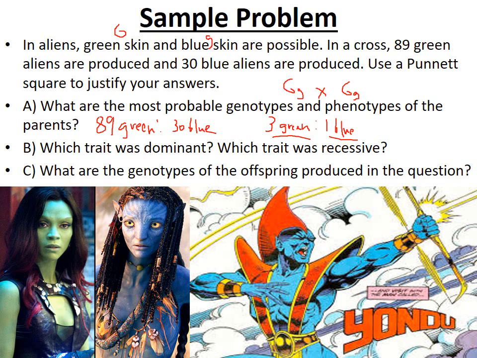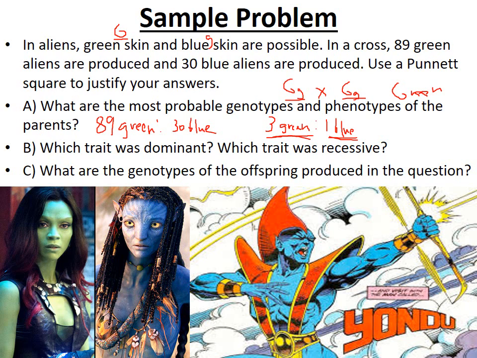Now for phenotypes, we need to figure out which one was dominant. And I kind of already gave that away when I gave the letter green, big G. How did I know it was dominant? Well, remember that in the 3 to 1 ratio, the one that has 3 is the dominant one, and the one that has 1 is the recessive one. So green must be the dominant phenotype, the dominant allele. So that means if my parents are heterozygous, they have a dominant allele, which means that they must also be green. So you can use ratios to support your answers to what the parents would most likely be.